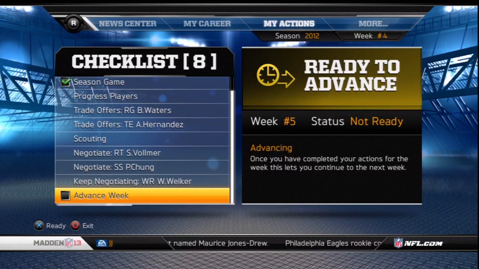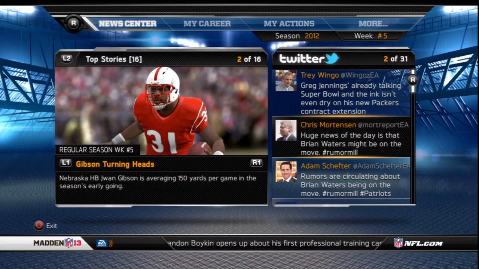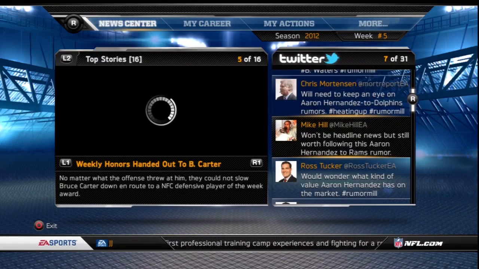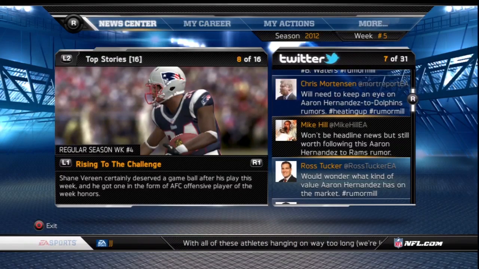This is week 5. As you can see, I'm having difficulty getting Welker. I don't know if I really want to get Welker because he's 32 years old, even though he's a 95. I don't really want to just go in there and drop him. But as you can see, the guys you're scouting actually give you information on how well they're doing throughout the year, and you can actually find some studs if you really pay attention to your news.